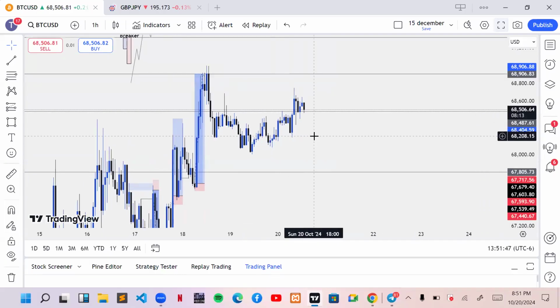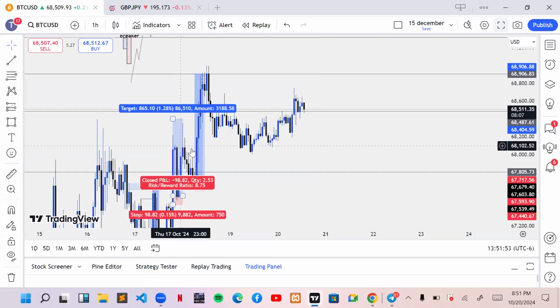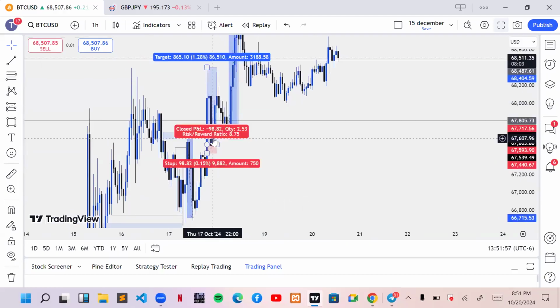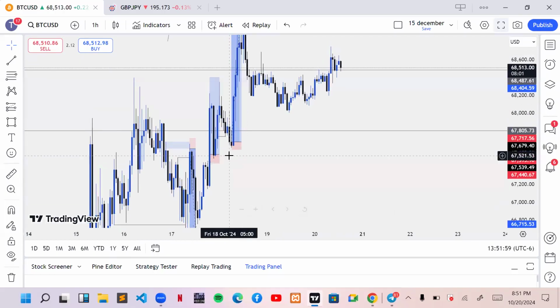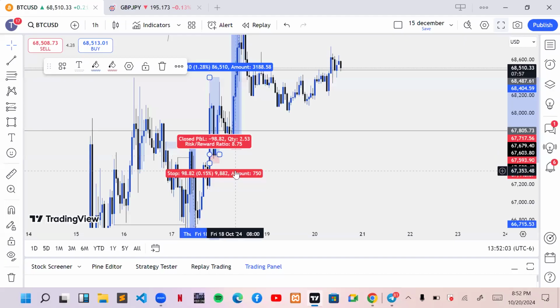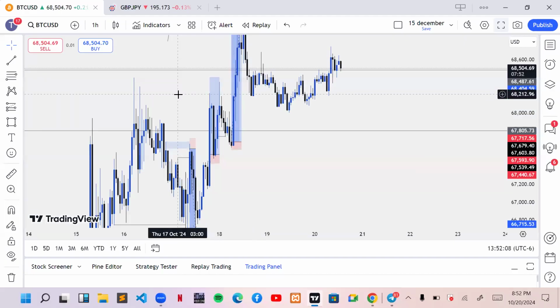But since my risk to reward ratio is high, if I'm risking $200, it means I'm targeting 1:6 risk to reward. This trade I took, for example, is a 1:14 risk to reward ratio. This trade I took here is 1:8, and all of them are eating TP. It means if I risk $100 on this trade, I will make $800. If I risk $200, I'll make $1,600. That is literally just flipping an account. You're risking a trade calculatively.